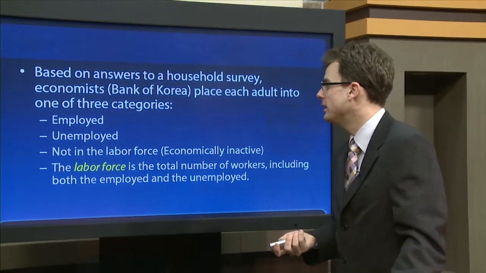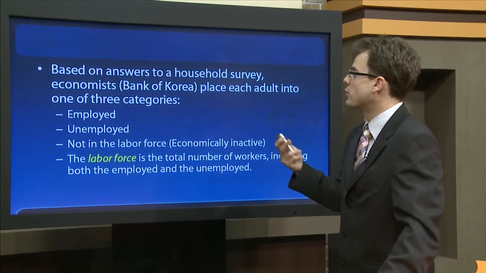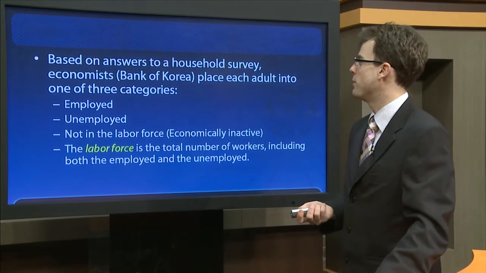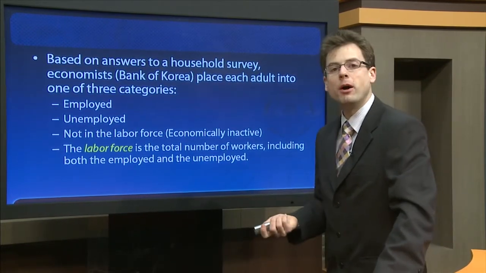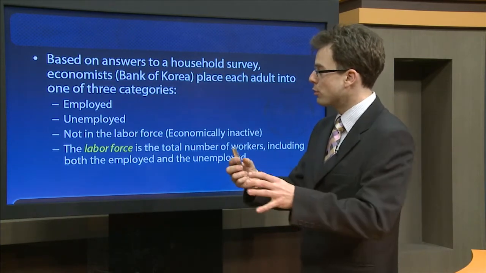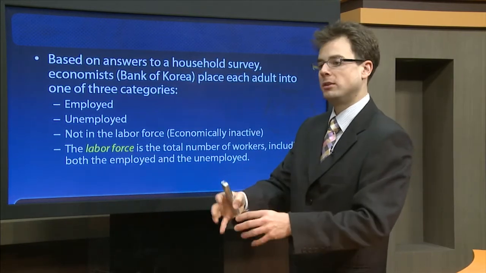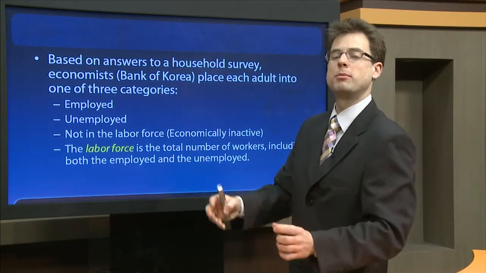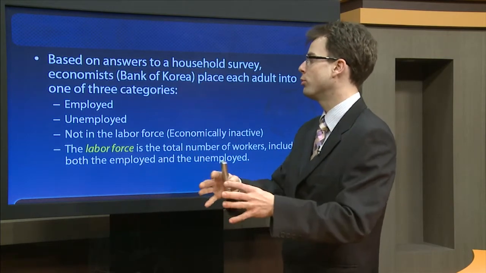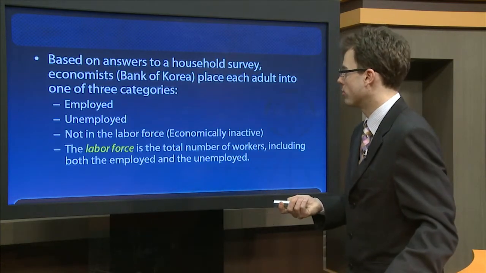How do we calculate the unemployment rate? Well, the government, so in the US, the Bureau of Labor Statistics, in Korea it is the Bank of Korea, collects information about people's employment status. These agencies group people as non-adult population, and among adult population, people who are employed, people who are unemployed, and people who are not in the labor force.